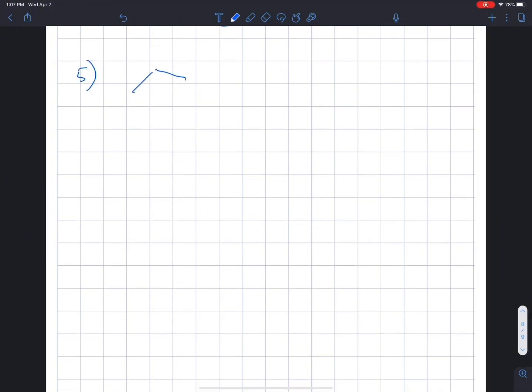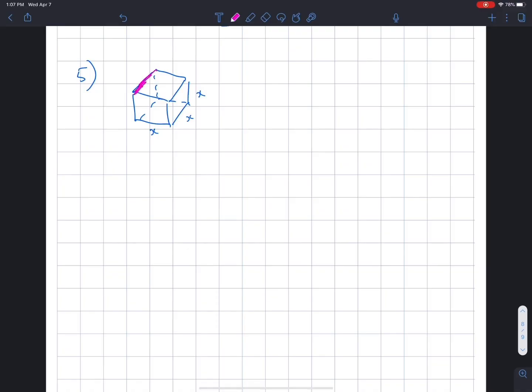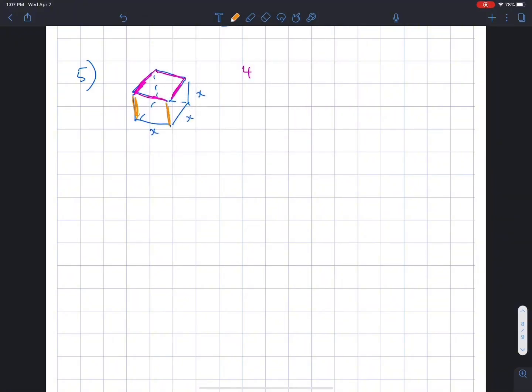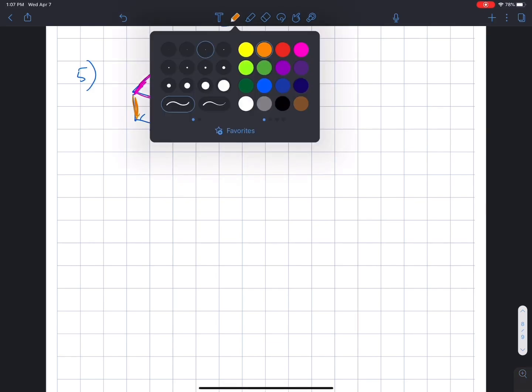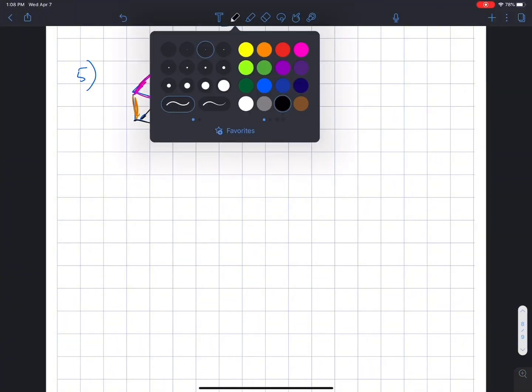If the sum of the edges in a cube is 84, what is the surface area of the cube? So again, we'll just let all of these be x. Edges in math means these lines. So that's 1 edges, 2 edges, 3 edges, 4 edges. That's 4. And then 5, 6, 7, 8. So that's another 4. And then finally at the bottom we have 4 more, right? 1, 2, 3, 4. So in total there are 12 edges.